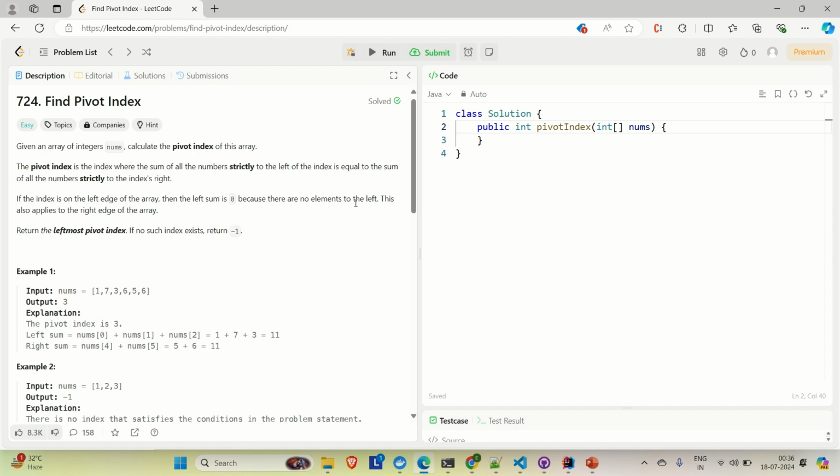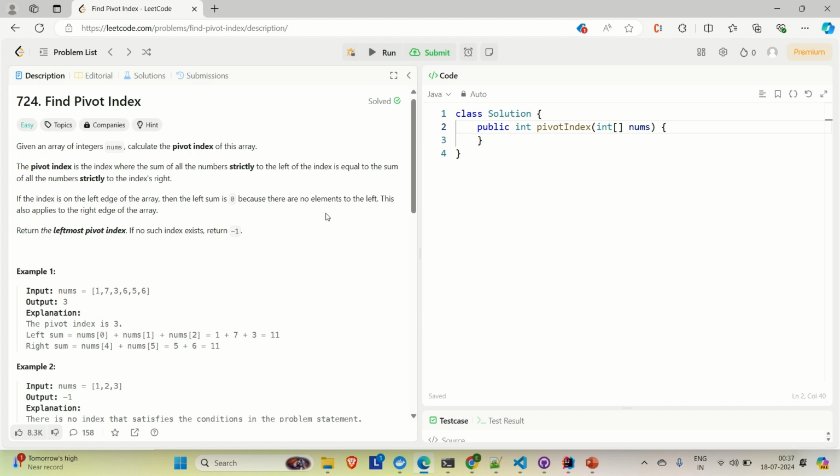So that is the rightmost index, and if the rightmost index is the pivot index, then the right sum would be 0 in that case. So this is the corner case scenario: if the index is at the left corner, then the left sum would be 0.